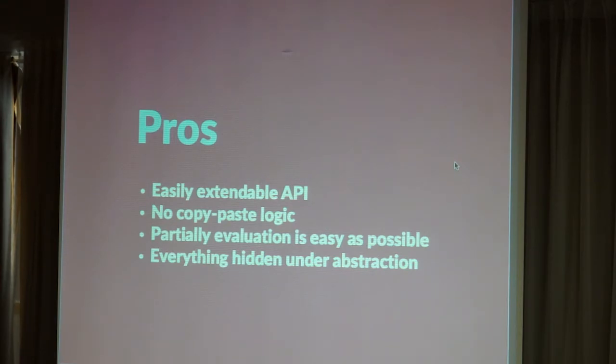So you can partially evaluate and not care about some actions that you don't want to handle. It's easier. And everything is hidden under abstraction. Your customers, your developers will see only this ADT, only this actions tree, and a function that accepts this tree. That's all. After that, they will just evaluate it, and the backend will be chosen on your library side. They don't know anything about how it works.